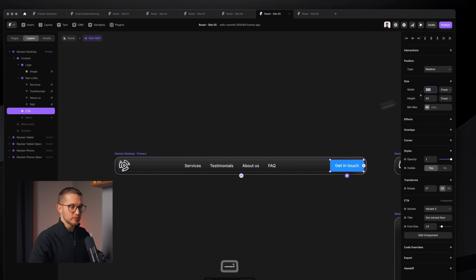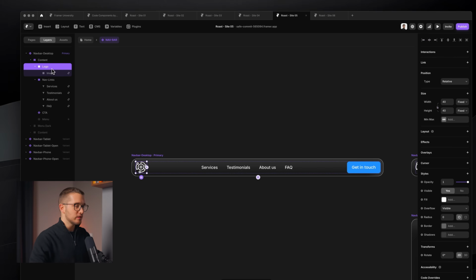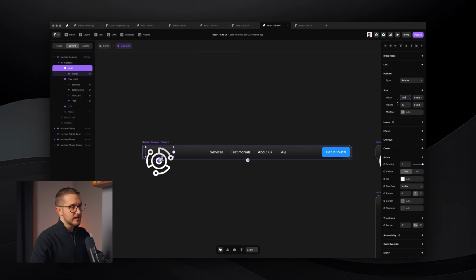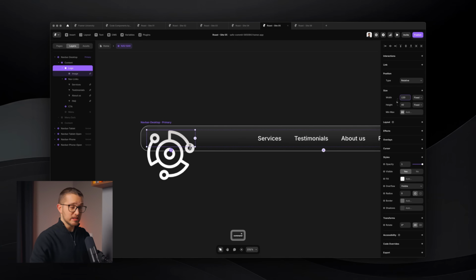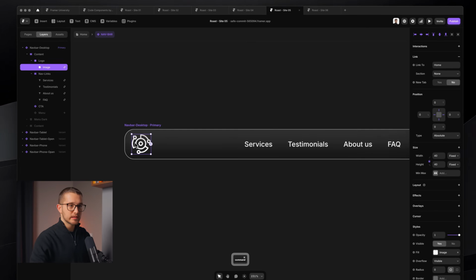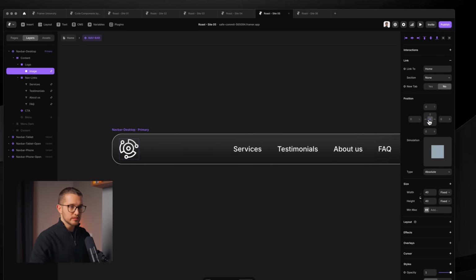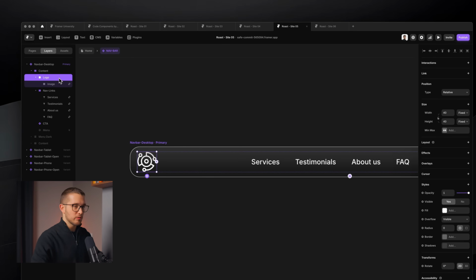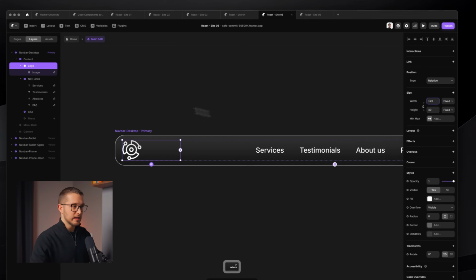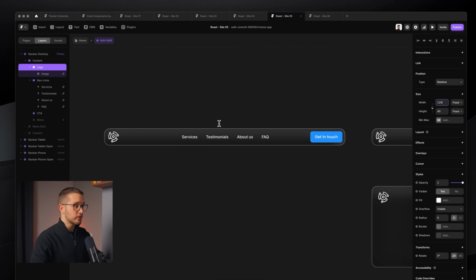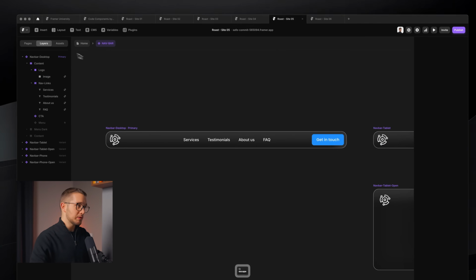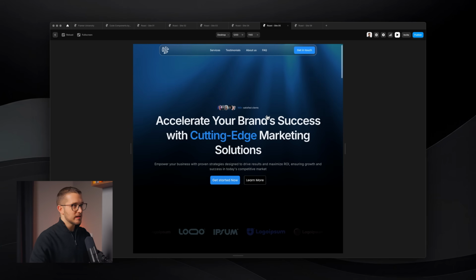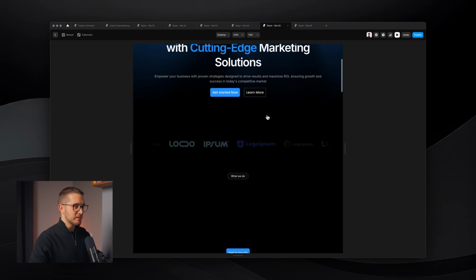So if this is 120, this button, then this logo wrapping has to be also 120. It is scaling the logo with its parent that I'm resizing here. So I can switch this to just the left pin, and now it will just keep that left 0 pixel distance. It will not scale with the width of the frame. And now you can see that the text, so the menu items, are nicely centered within the navigation. And yeah, we have something that is a little bit better looking.